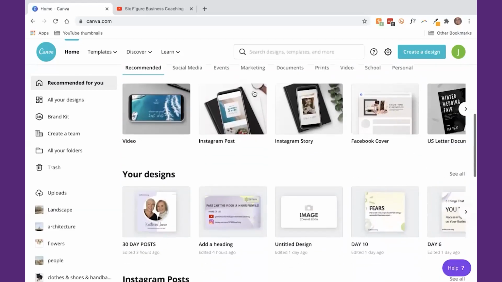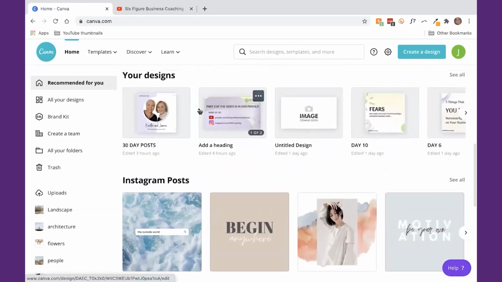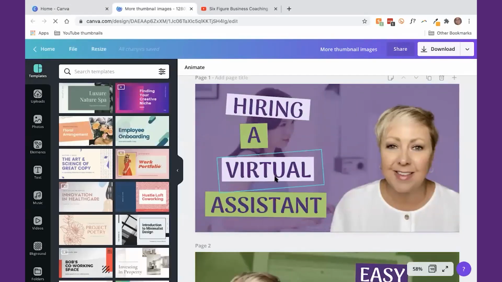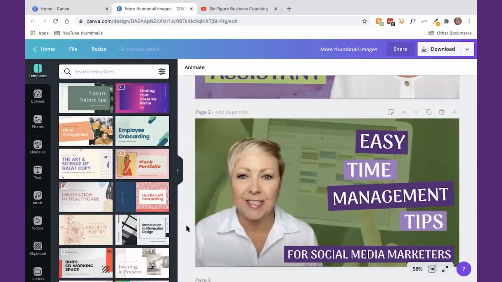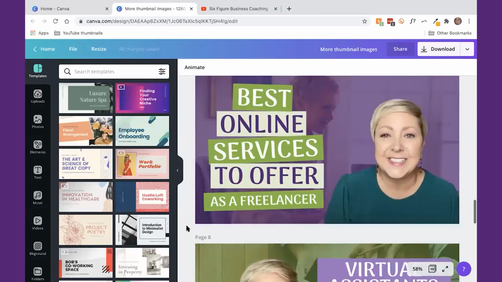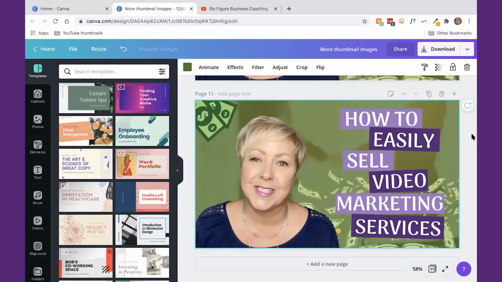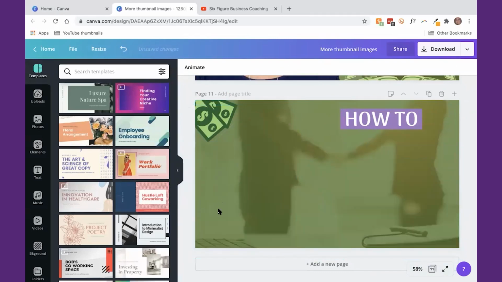Okay, so let's design some thumbnails. I'm going to show you our thumbnail and then I'm going to show you how I created it. You're going to need to sign up for a Canva account. It is actually a free account. We have a paid version, which has some upgrades that I love, but you do not need a paid version for this. So this is what we're going to duplicate because it has a few nice features on it. I'm going to copy this page and then I'm just going to delete everything on here.